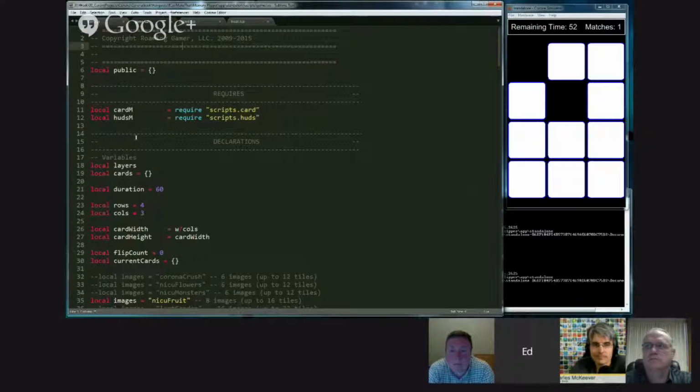So I decided that for this game, the most straightforward way to check if the game is over, the win condition, we'll solve the win condition first, was basically to keep track of how many cards there are, and every time you match cards, to remove them from a list that I'm tracking the cards in. And when that list is empty, you've won the game. It's simple. Remove all the cards, win the game.